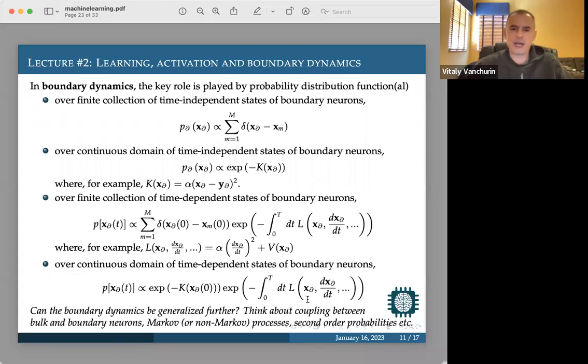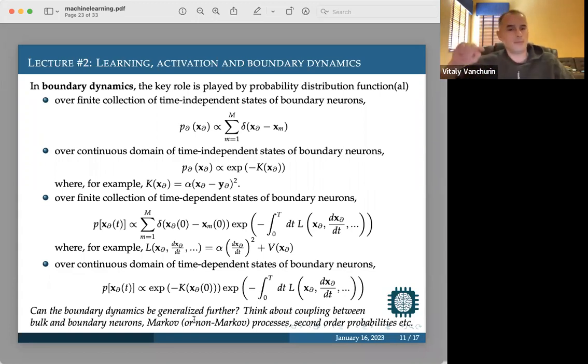That's one generalization. The other one, as I already said, is that this is kind of a Markov process, but you can think about non-Markovian processes and how to generalize it. You can think about second order probability theories, when you have probability of different probability distributions, et cetera. All those things are only useful if you show that they're useful. Other than that, they're just directions for you to think about, unless you can prove and show that a certain modification of the dynamics is beneficial for learning.